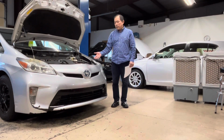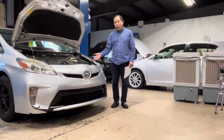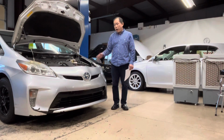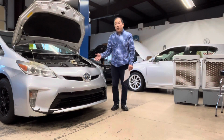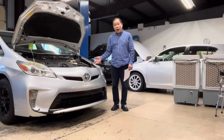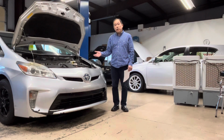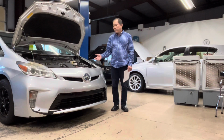This is a Toyota Prius 2014. Never come in here before. They're coming from somewhere else. Got 312,000 miles. That's a lot of miles. Got a misfire, cylinder 1 and cylinder 2. Got an engine cooling code.